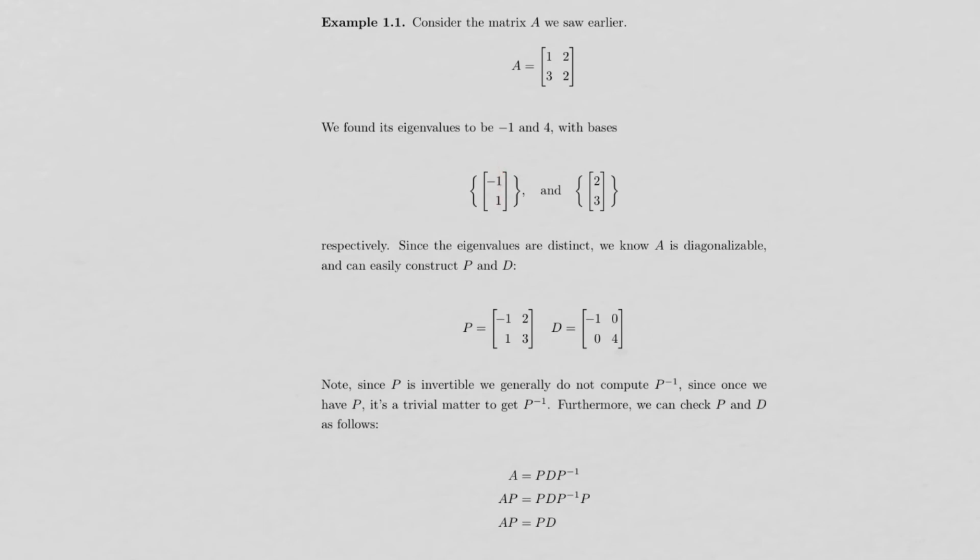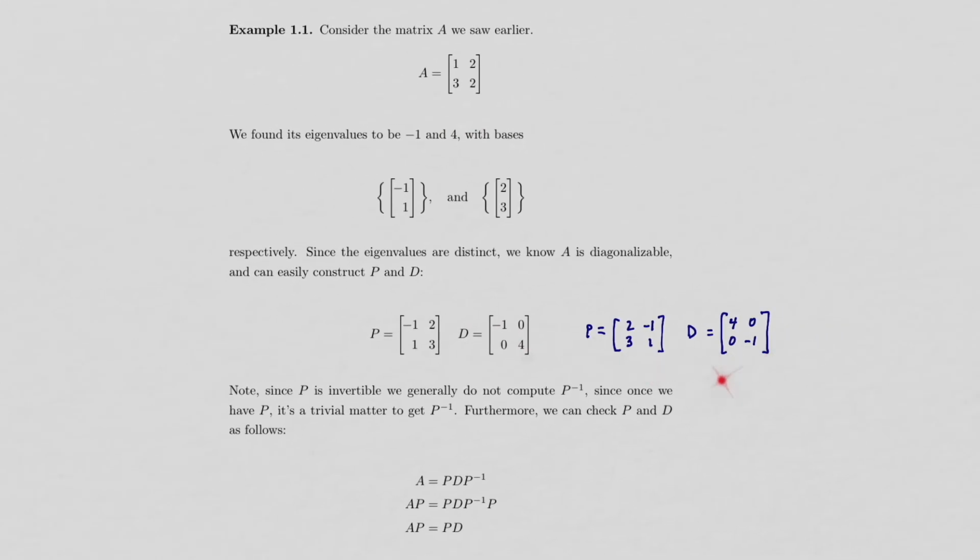We simply take the vectors that are in the basis for the eigenspaces and make those the columns of P, and then put the corresponding eigenvalues in the diagonal matrix. Now we have to be a little bit careful. Since (-1, 1) is an eigenvector corresponding to -1, if I put (-1, 1) as the first column, -1 has to be the first eigenvalue in D. And then (2, 3) is the second column, and so its eigenvalue 4 is the second eigenvalue on the diagonal. An equally correct answer here would be to put (2, 3) first, and the eigenvalue 4 first in D, and then (-1, 1), and then -1 as the second eigenvalue on the diagonal of D. So there are 2 possible correct answers here.